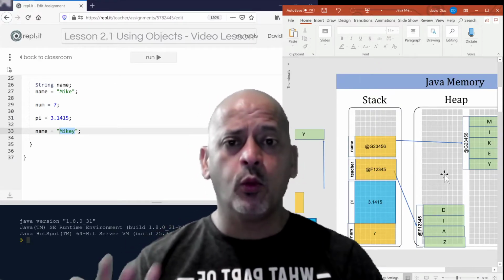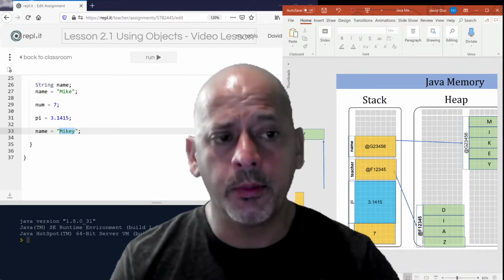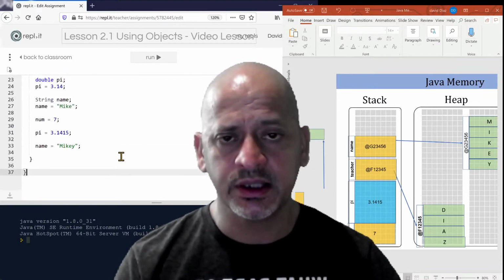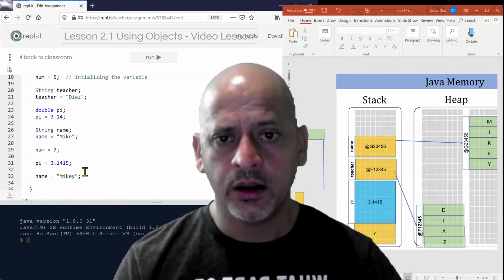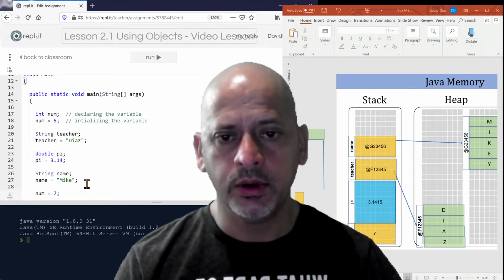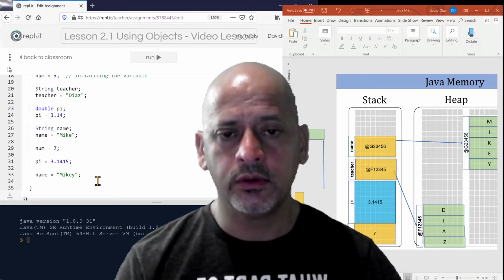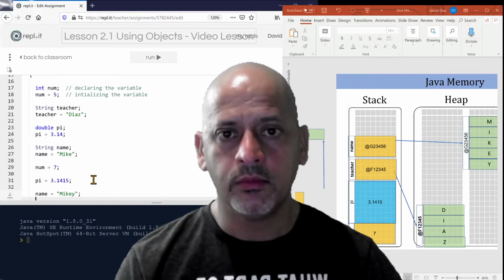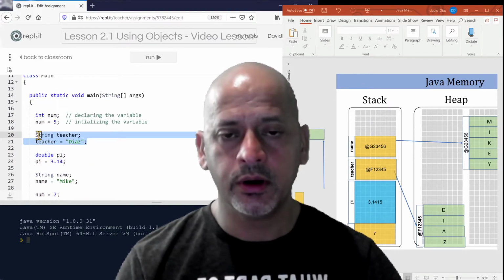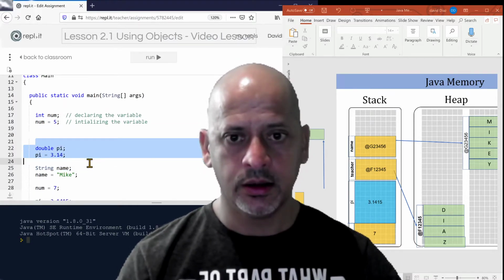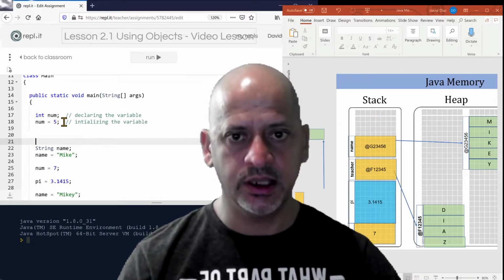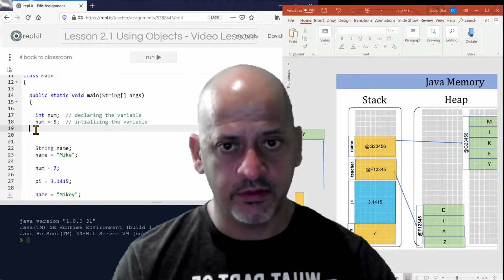Now let's talk about what happens whenever we are copying the values. So let's clean up this bit. We are going to leave the name, and the number will be 5.